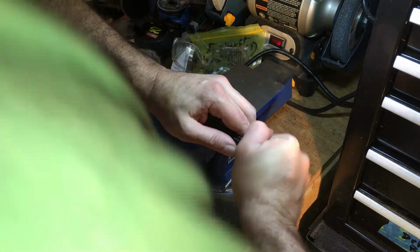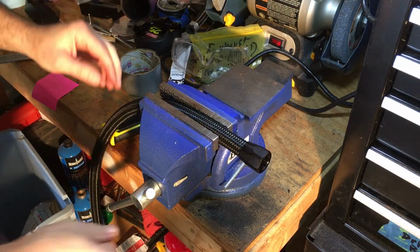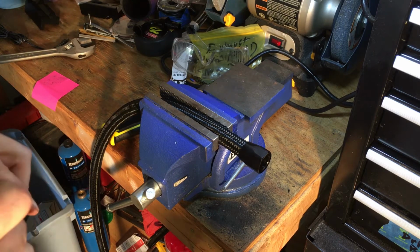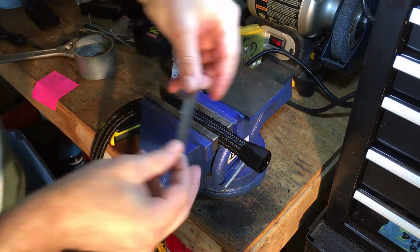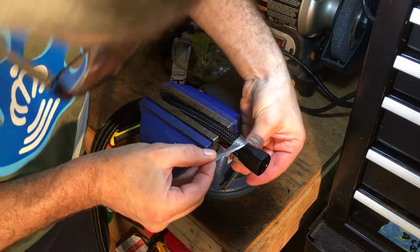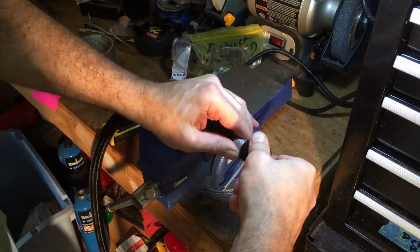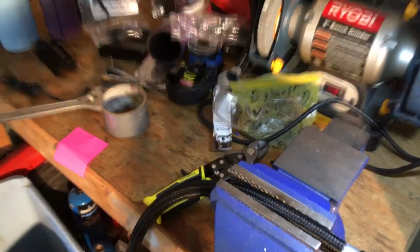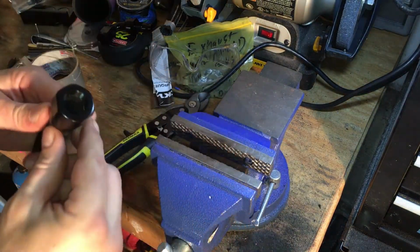Now you can mark the hose with a Sharpie if your hose isn't black, but if your hose is black, there's no marking with a Sharpie. So what I'm going to do is mark my hose, and that becomes important later. So I'm just going to mark this line right there. Like I said, if you have a Sharpie, you can mark it that way. And there it is. Alright, so I'm going to move over here a little bit, and we're going to get ready to do the rest.